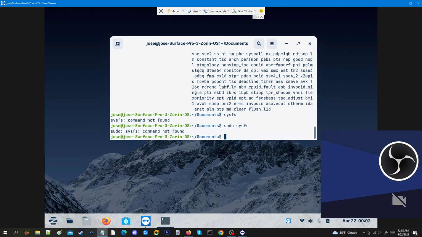Well, I did find another one that looks interesting. This is a variation on the LSHW. So it's sudo LSHW, and where is the rest of it? I got carried away. There it is. Yes, I have my notes off to the side, so that way I know what I'm looking at.